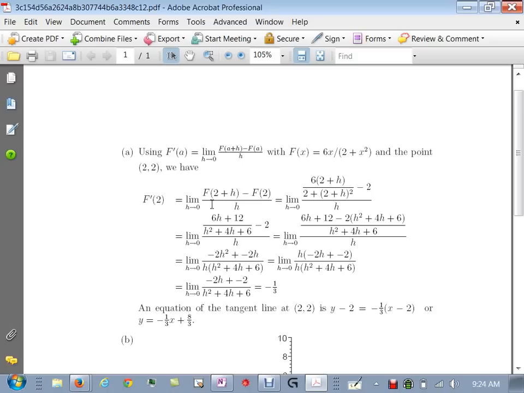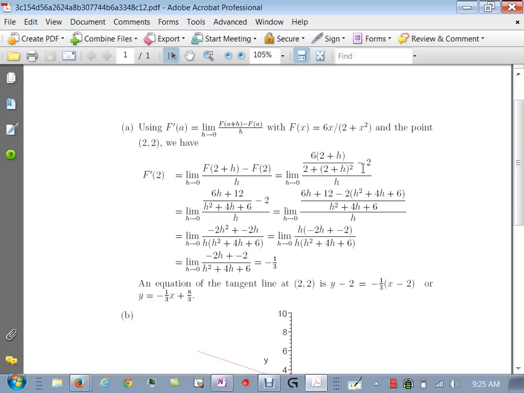So we're going to be really finding this. When you plug 2 plus h into the function, you have to plug 2 plus h in right here and 2 plus h in right here, and that's what this is. Then you subtract f of 2, but we already know f of 2 is 2 because of the point. So that's just a 2. At this point, you have to get a common denominator. So they went ahead and expanded this out and put all this together and got this. And then what they did is they introduced the denominator on the top here and on the bottom of the 2. And that way they both have the same denominator.